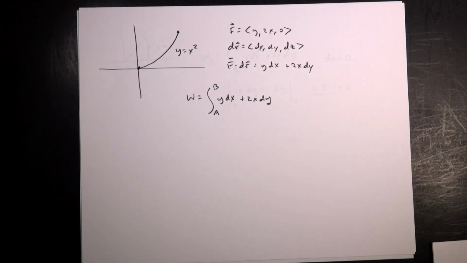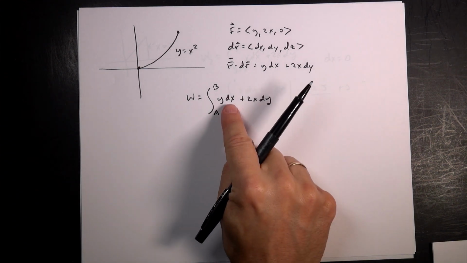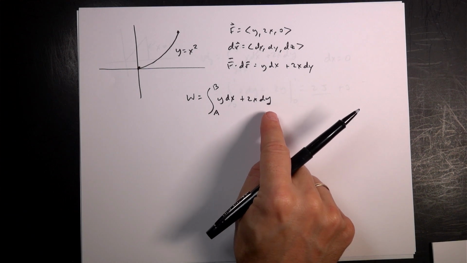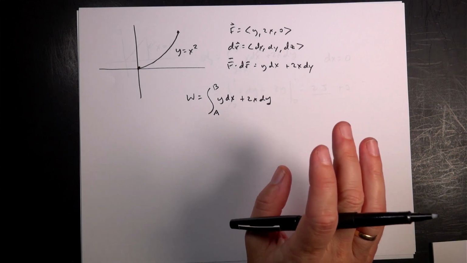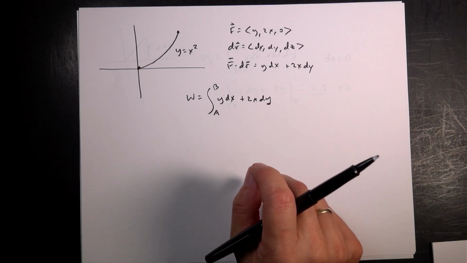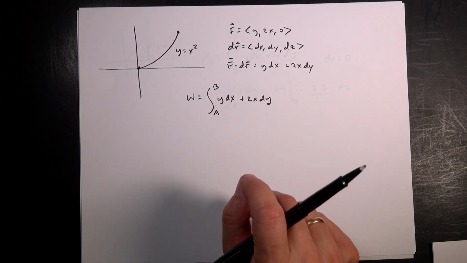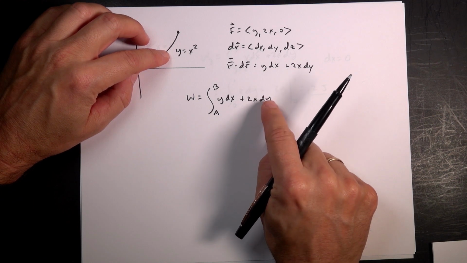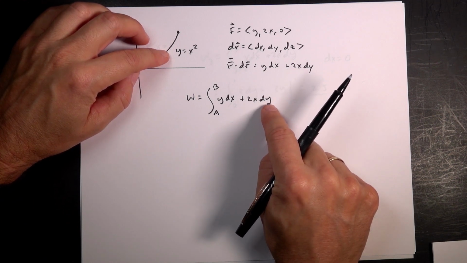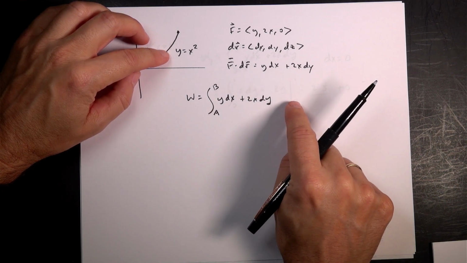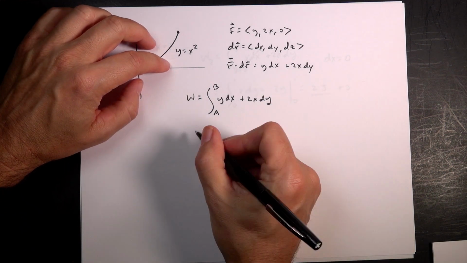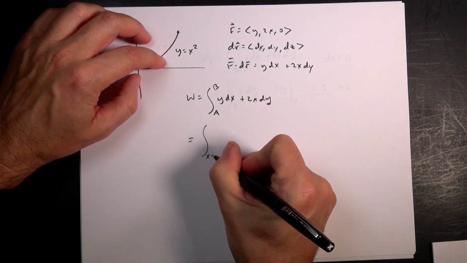Okay, now again we have the option here. I could switch one of these dx's or dy's over to the other, so I could just get it all in one integral, or I could do two integrals, and it totally doesn't matter. I feel like I'm just going to switch them over. Okay, that'll be more fun. So let's do this in terms of x. So I want to get everything in terms of x. So I know that y is equal to x squared, so I can put that in. So this is going to be equal to the integral, now I'm doing x equals 0 to 1.